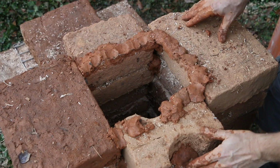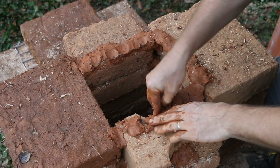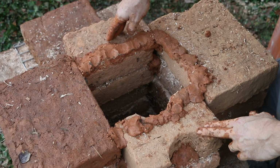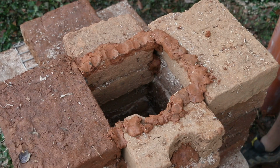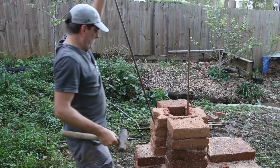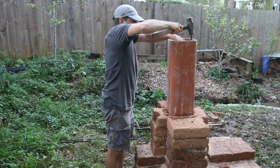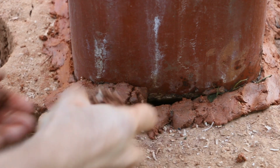All right, so this is a little rickety, but it's going to be temporary. So one further safety precaution, because I don't want this to tip over in the middle of the burn, that's for sure, is I'm gonna put a couple of pieces of rebar down into the ground to support these two half brick sides of the chimney. Then I'll sit my flue pipe over top of that and seal it off. I'm gonna seal off these gaps with the clay.